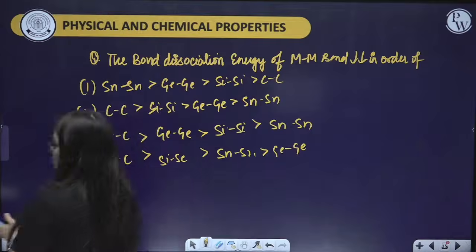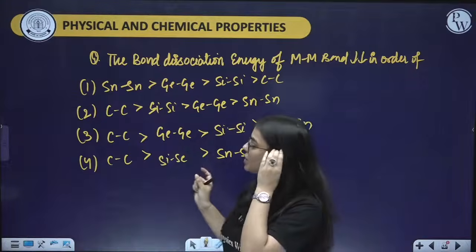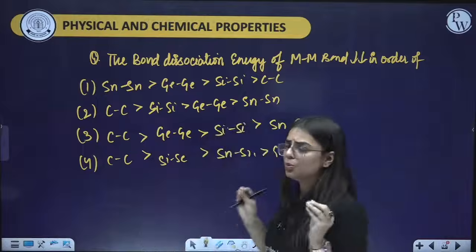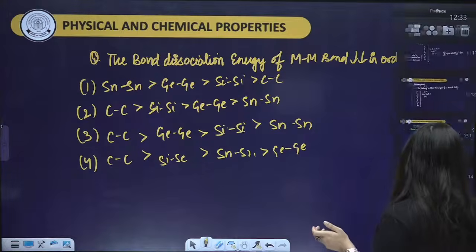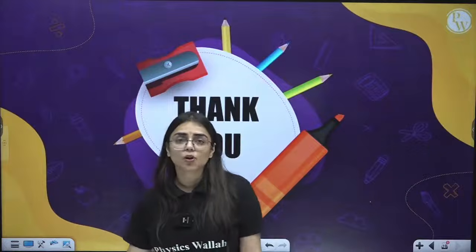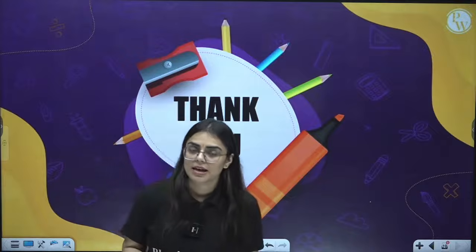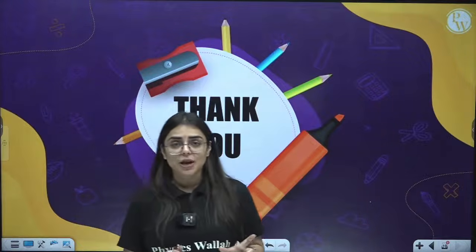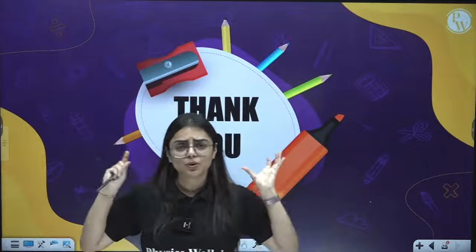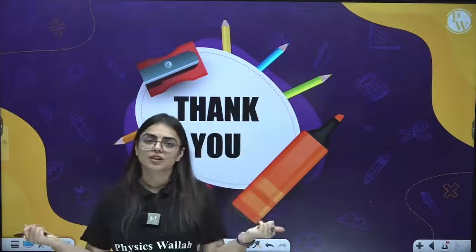Okay, students. So these are two questions as your homework, which you have to try to solve out. It's very easy, very simple. Just do it, you will get your answer. Right, everyone? The chemical properties and the compounds related topics we'll be doing in the next class, and we'll be winding up the P block chapter in the next class. The next class duration will be quite long, students, where we'll be completing the question segments with regard to 13th, with regard to 14th, and with regard to the chemical properties and the compounds of them.